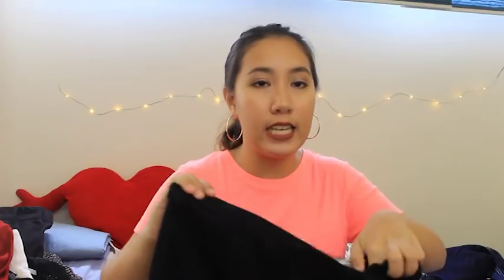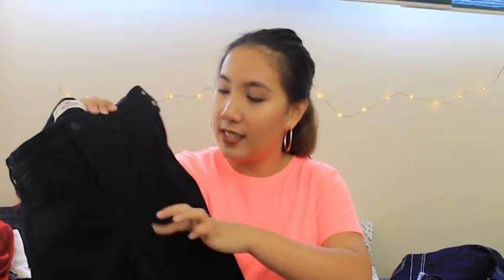The next one is from Hollister — you know how they have $25 on most of their jeans? I got these high-rise super skinny jeans for $25 since I didn't own a pair of black skinny jeans. I wore these so you can see they're really linty, but they're really good quality and really soft. And they don't squish your legs too hard, if that makes any sense.